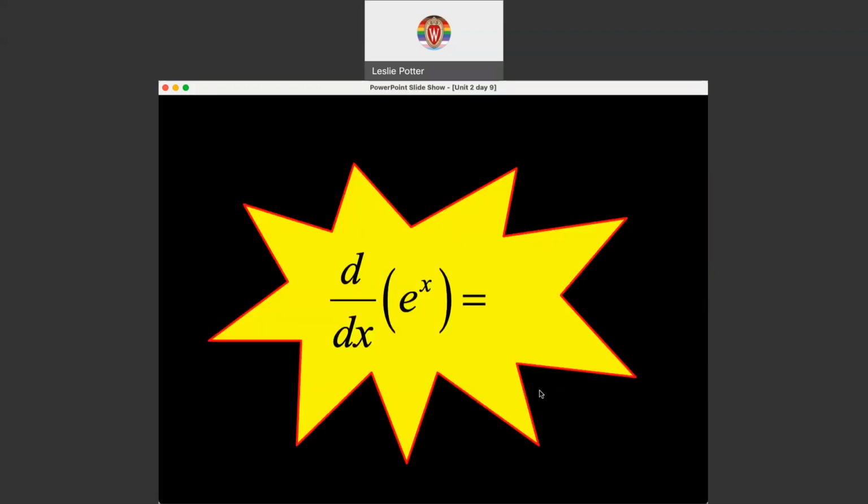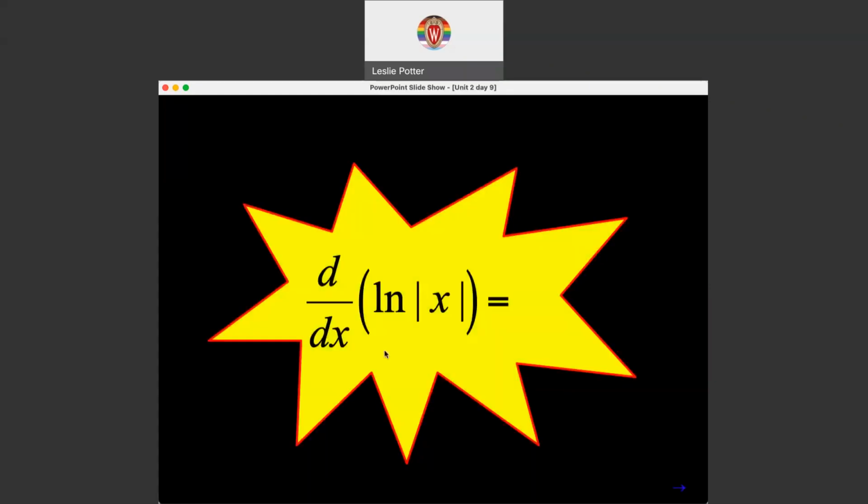So before we jump into that, let's just do a little bit of a review. Derivative of e to the x is itself, e to the x. Every point on e to the x has a tangent line with the same slope. It's kind of cool, actually, if you think about it. Derivative of the natural log of the absolute value of x, because we're talking about only positive values in that first and fourth quadrant of x, is 1 over x. So when we numerically found the derivative of the natural log of the absolute value of x, we noticed that it was always the reciprocal of whatever we had in this location. So that's also kind of cool.